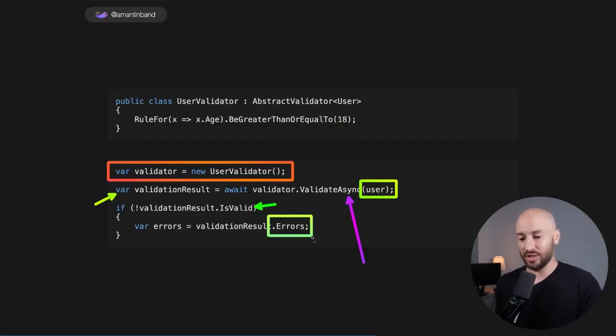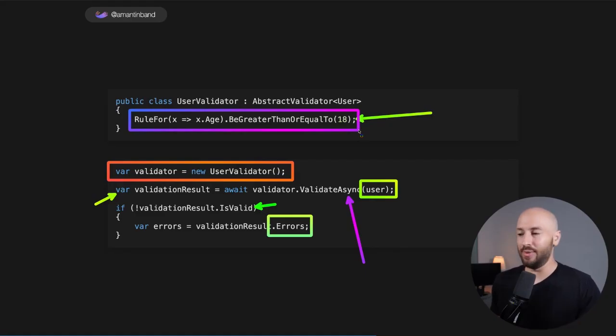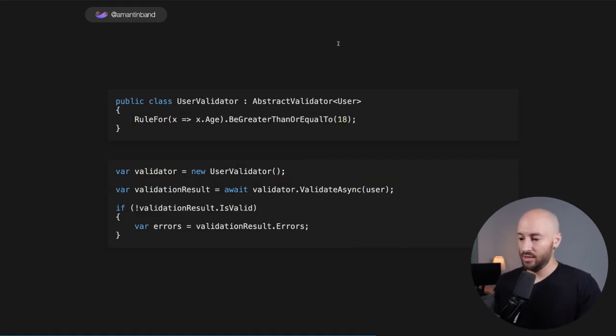Each one of the validation errors contains a descriptive description of what went wrong, which property was invalid, and what values it was expected to have. This way, you can propagate it back to the user and they get a descriptive error telling them that they provided 12, but the value should be 18, okay? So this is very powerful and it makes your life easy when it comes to model validation.